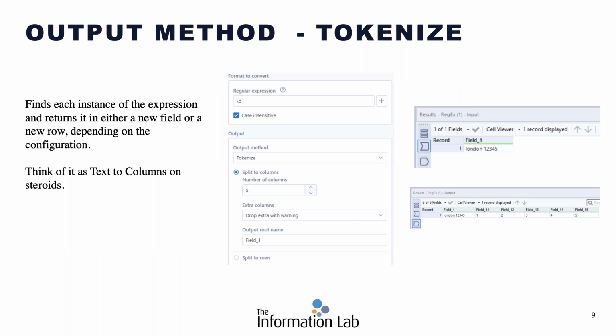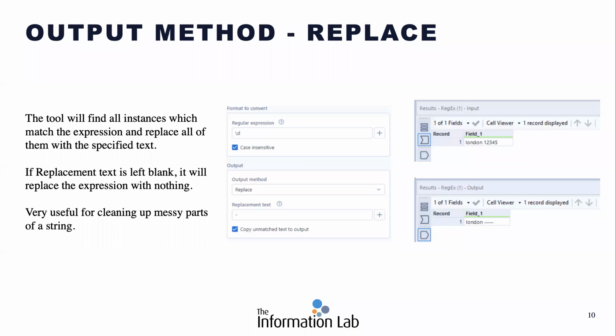All right. The last method is the replace. The tool will find all instances which match the expression and replace all of them with the specified text. If the replacement text is blank, then it will replace the expression with nothing. So it's really useful when you need to clean messy parts of a string.